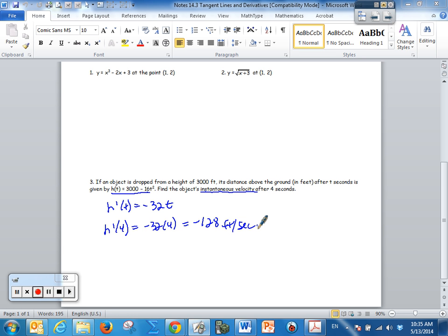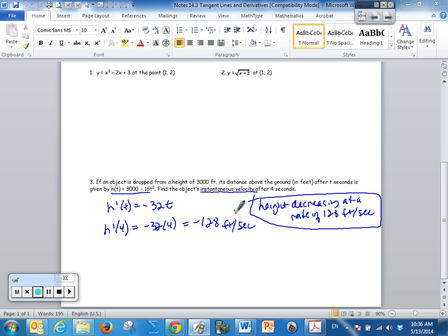What does that mean if velocity is negative? It's going down. So you can leave it like that, or you could say, this is one way, but we want to work on wording. Height is decreasing at a rate of 128 feet per second. Now notice how I did not write the negative there. This is the wording that I would want to see. What is happening? Height is decreasing at a rate of 128 feet per second. Why didn't I put a negative there? Because I said it was decreasing. If I say it's decreasing and I put a negative, that's a problem, isn't it? So you can write it like this with no explanation unless it asks, or this is actually the preferable one.